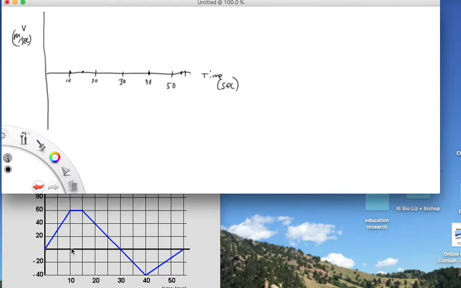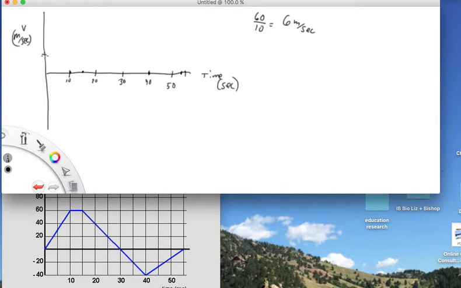So from 0 to 10 seconds, what is the slope of this line right here? I'm saying from 0 to 10 because I know it's the same slope throughout that period. Well, it's gone up 60, and it's gone over 10 seconds. So rise is 60 over 10. Well, that's 6 meters per second. It's gone up 60 meters, it's gone over 10 seconds, and that's the same as 6 meters per second.